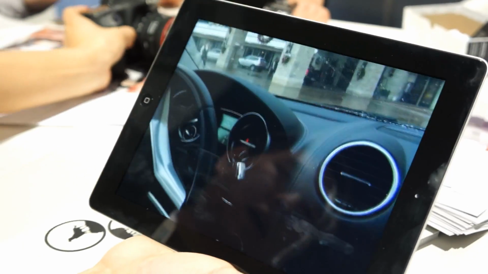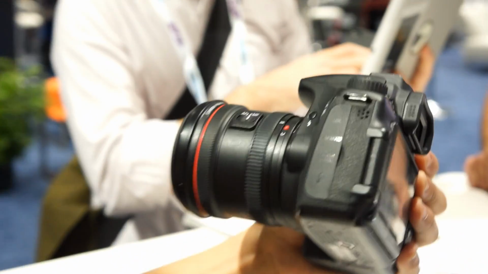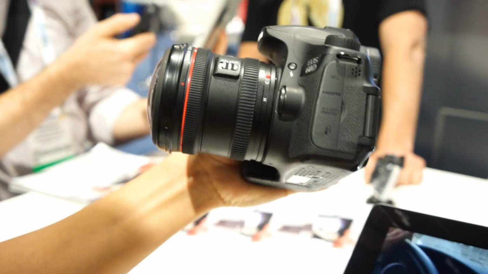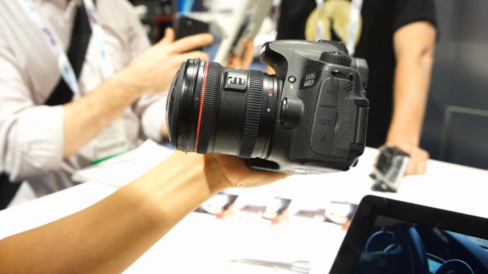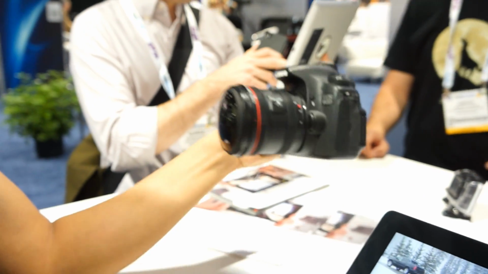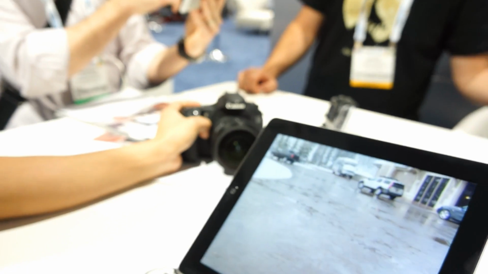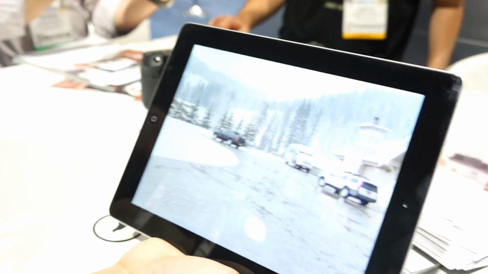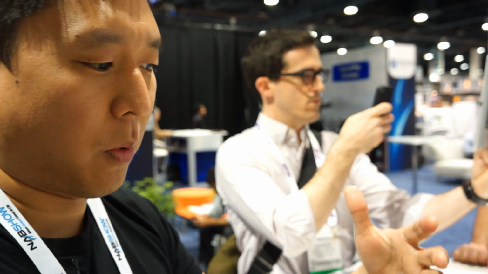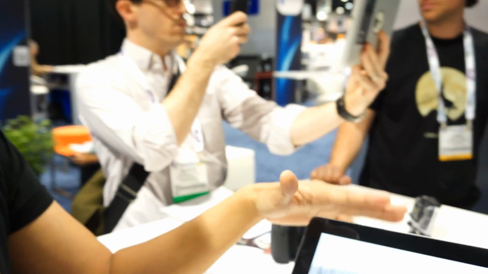You can use a camera and lens like this. This is a video-enabled DSLR with a wide-angle lens. It captures 180 degrees of video. Okay, so you're using a diagonal fisheye, full-frame fisheye. Yeah, and once you have that distorted image, you can edit it in your normal editing suite, and then export it. When you connect it to our iOS video player or our web video player, it will virtually project it into a dome of video.